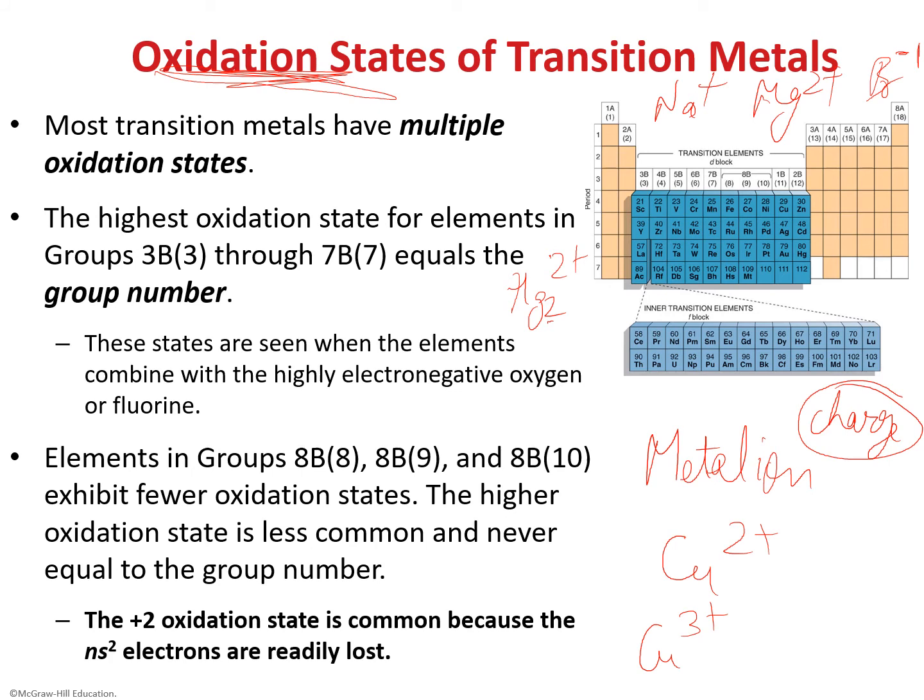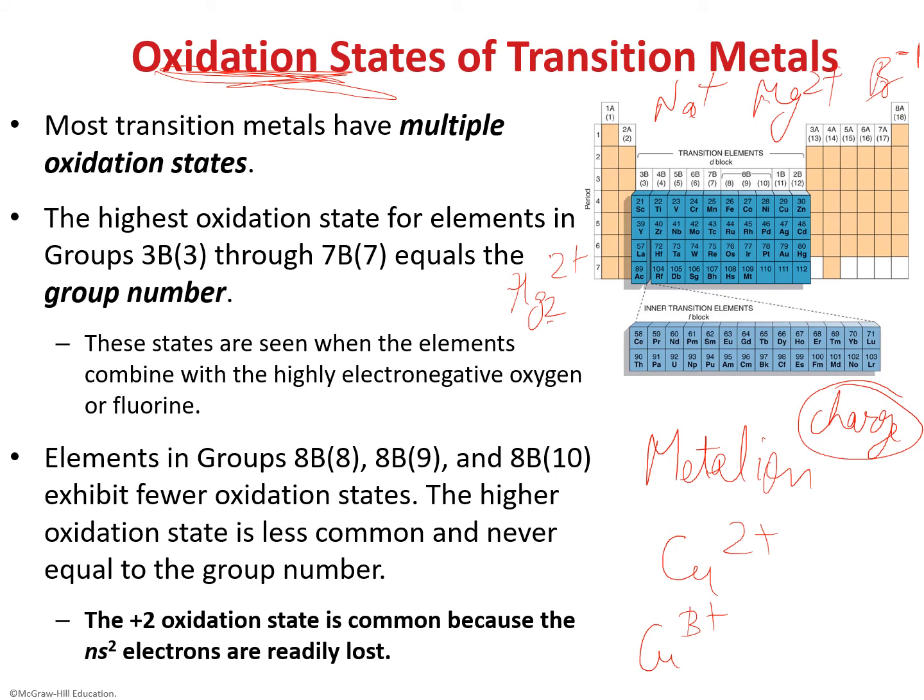So these are fixed. But when it comes to transition metals, which are D block or F block, they are very finicky. Their oxidation number depends on the metal, the other compound that they're reacting with, and the other atoms that are present next to it. So they can have multiple oxidation states. For instance, I just showed you copper can have two oxidation states.